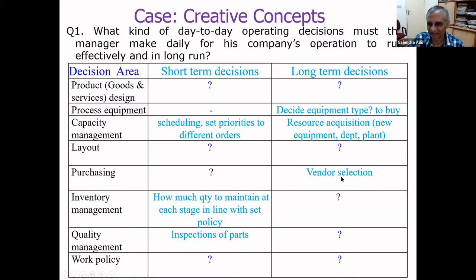Purchasing long-term would be vendor selection. This was already pointed out. So you might say, okay, I want to select a vendor to supply this particular type of material, and which has certain quality standards, right? If it's a customized product, they are very conscious about the quality of the raw material, which will lead to good furniture when you process. You might also have a deal with the vendor regarding the lead time, how quickly they can deliver, because that's also an important factor. So on whatever basis, you select the vendor.